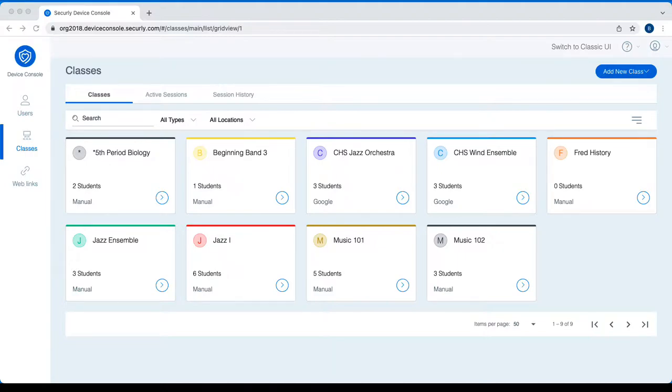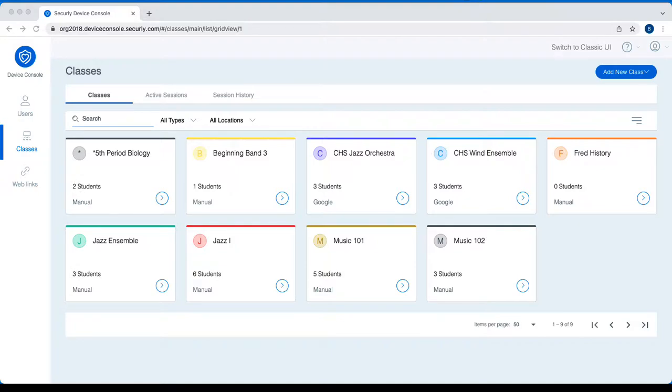What is a block list? A block list is a subset of websites that you as a teacher wish to block from your students while your class is in session. The block list will only affect the students in your class and only while the class is in session in Securely Classroom.